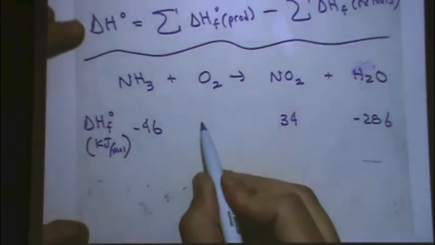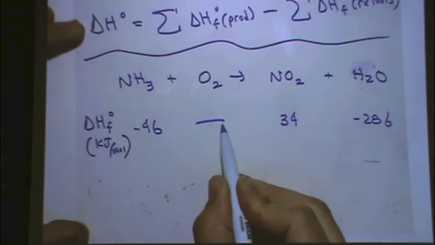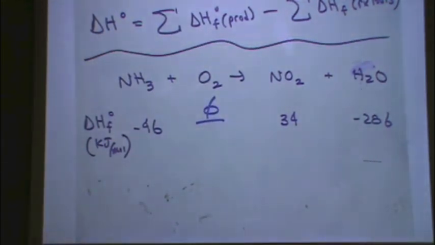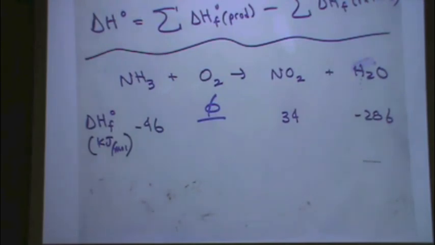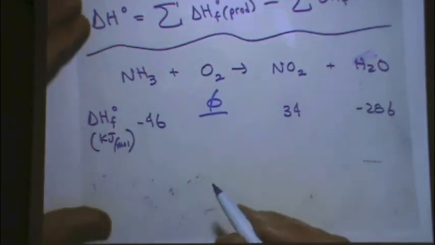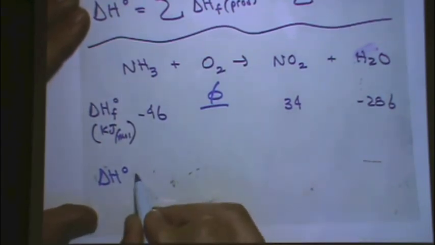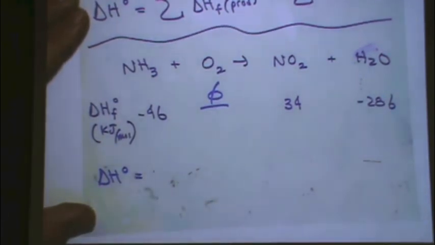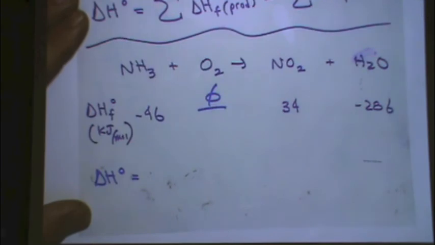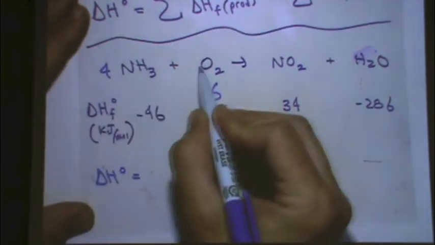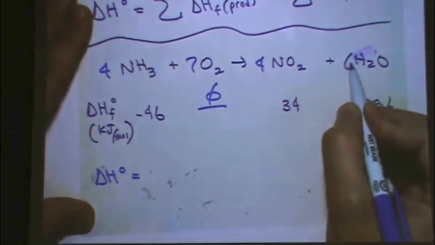Oh, by the way, why is no term given here? Yeah, it's 0. So we won't give you anything that's in elemental form. You should just know it's 0. A big hint would be if we don't give you the number, it's probably in elemental form. So what you're going to do to find the delta H of this reaction is go products minus reactants. What's something I would have to do first? Yeah, it would be nice to have this balanced. A 4, a 7, a 4, and a 6 will do it.